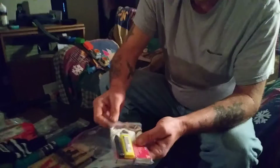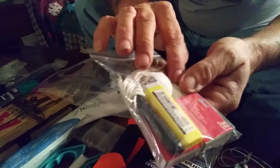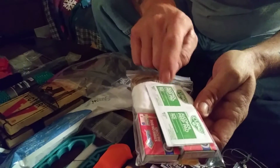And this is my fire starting kit. I've got matches, I've got a lighter, I got a ferro rod, I've got jute twine, I got some cotton, and I also got some alcohol prep pads that I can use as a fire starter. Okay, put this here.